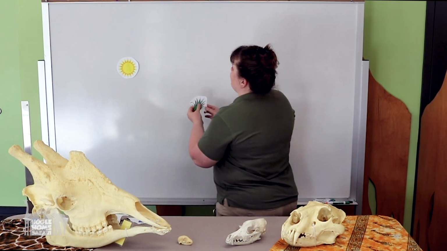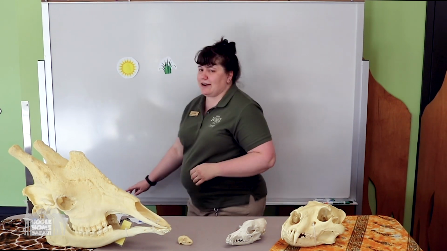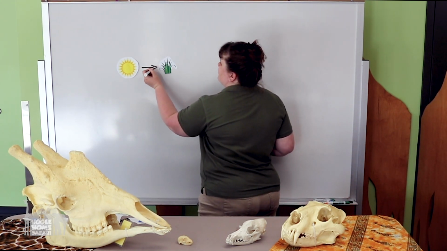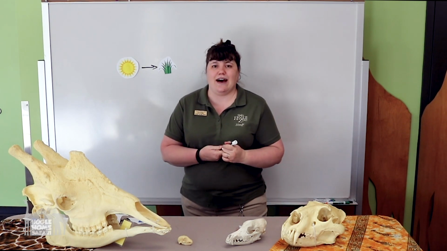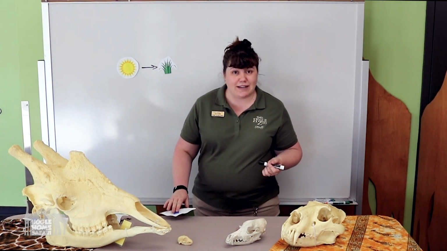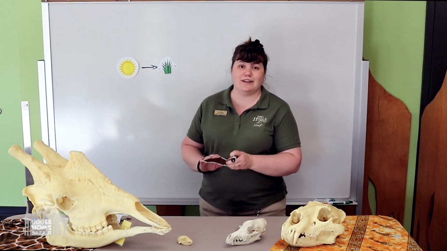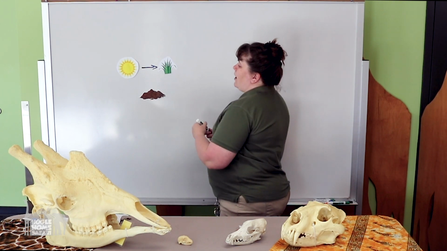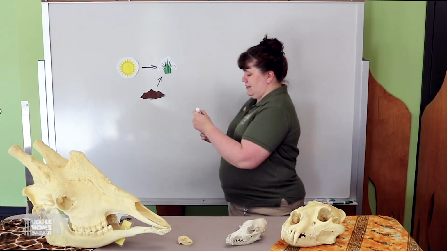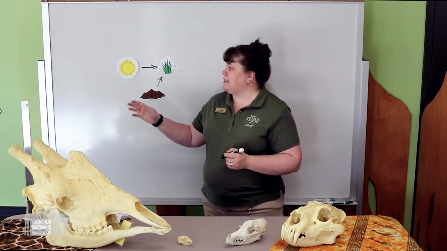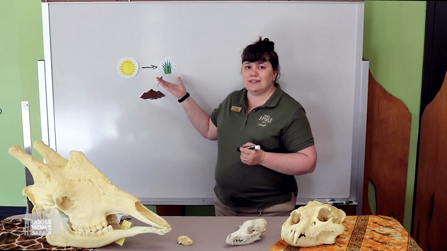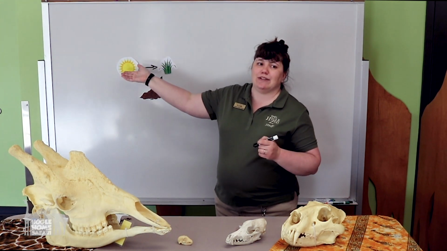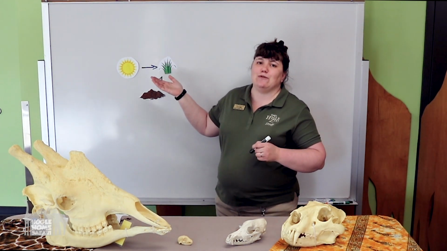So let's add the plant to our food chain, and we'll draw an arrow showing how energy is moving from the sun to the plants. Just like that. Now, the sun is not the only place the plant is getting things from. It's also getting nutrients from the soil, some minerals and things like that. So we're going to add soil as well. Now, plants are able to take that energy from the sun and produce food with it. So we call them producers on this level of our food chain. We have the sun, and then we have producers producing food from the sun.